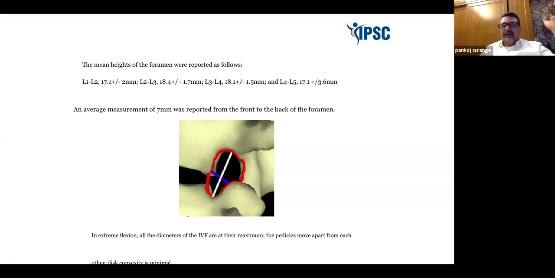The idea I'm trying to tell you is that there is nothing fixed. You cannot just go by a fixed distance from the midline, saying for L5S1 I'll go at this distance. This is not fixed. This is a general idea given in the books. Everything changes with the pathology, with where the fragment lies, and what our target is, inside the disc or outside the disc.